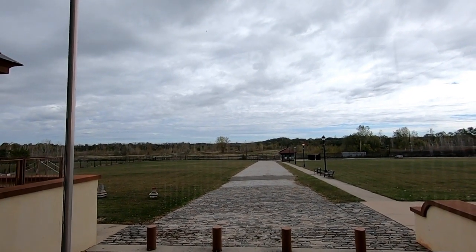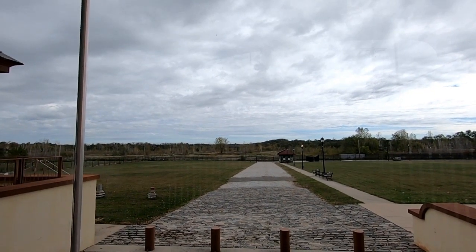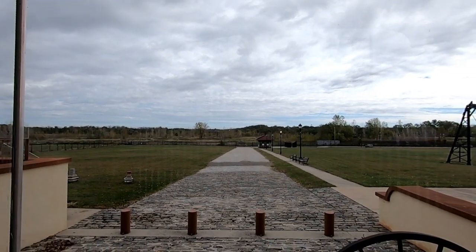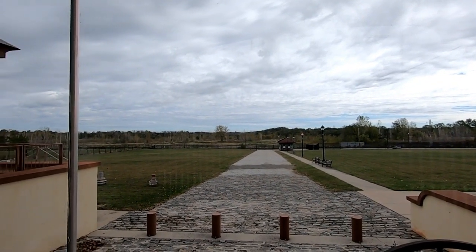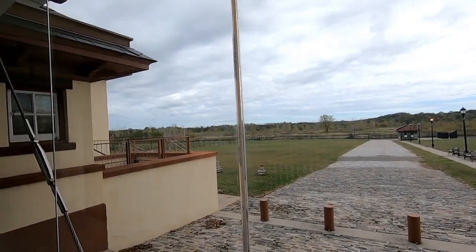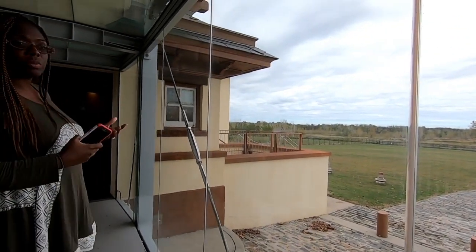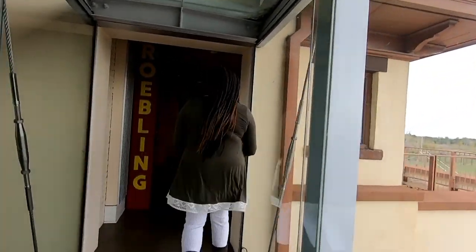The last buildings that remain are this one, that small green building there, which was called the Time Office Building. There's a small guard shack down there at the end of the path, and then near the river, there's two buildings called 92 and 93, and that's where the big giant rope pre-stretcher or stressor was. And we'll talk a little bit about that when we go over here.